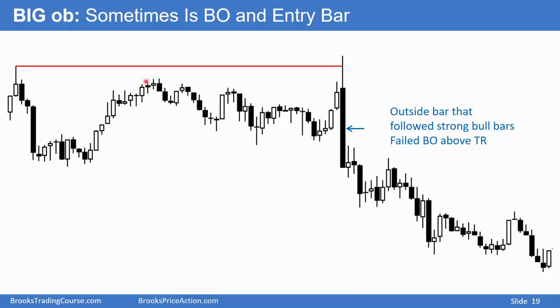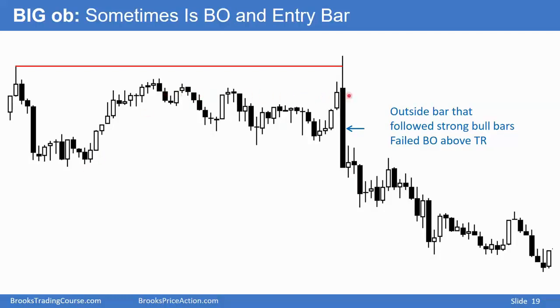Trading range, you could say bull trend, bull flag, bull breakout, and went to a new high, and as soon as it got to the new high, what happened? A huge outside bar. The high of the bar is above the high of the prior bar, and the low of the bar is below the low of the prior bar. But more than that, the bar closed below the low of the prior bar. It closed below the low of this higher low. It closed below the low of the past maybe 30 bars or so. So this is a very strong bear bar, and the market probably is always in short.